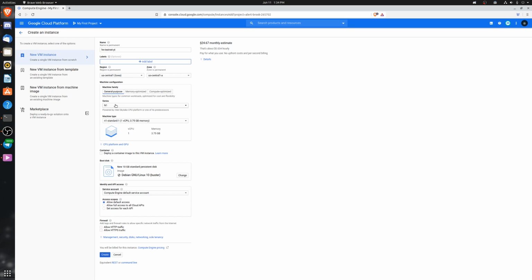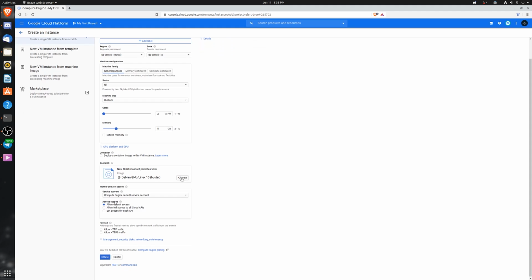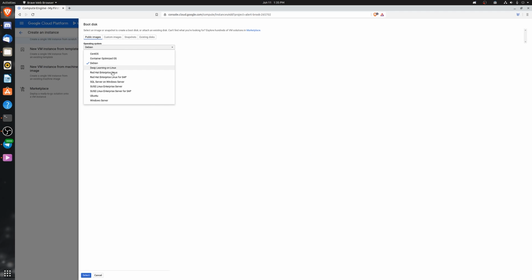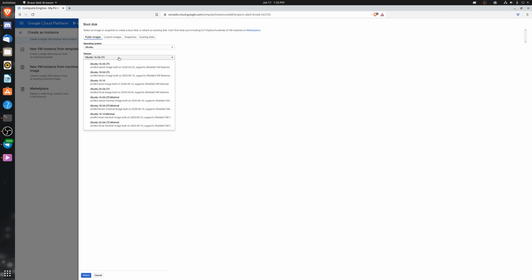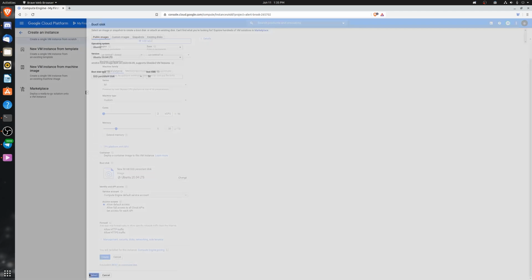For the machine type, you're going to want to go to N1, and then we'll do custom, with 2 cores and 5 gigabytes. What's cool about this is you can change this at any time, so this might not be the recommended setup in the future, but that's what we're going to use right now just for the testnet. You can change it based on whether you need more or less. The next thing is to go down to boot disk and change this. We're not going to use Debian, we're going to use Ubuntu 20.04 LTS. We'll switch to an SSD and give it 50 gigabytes. I'm sure you could optimize this more and use less, but 50 is just enough for me.